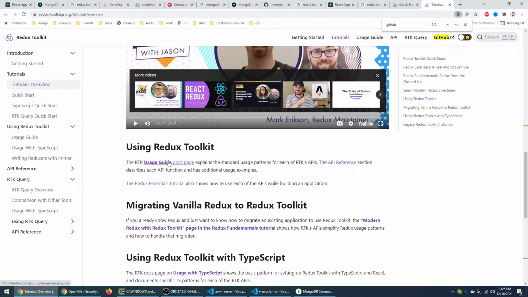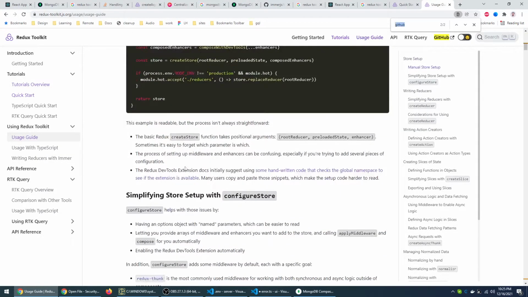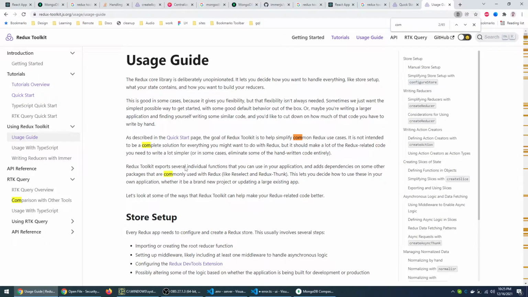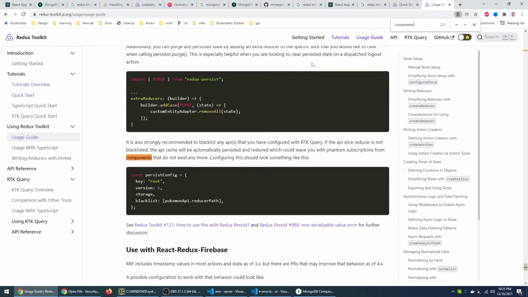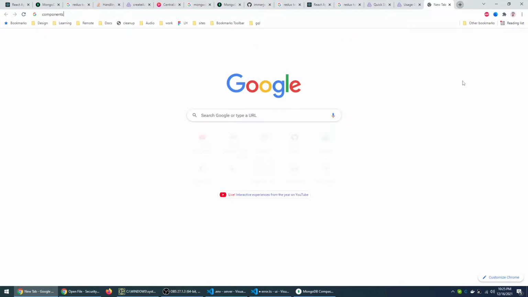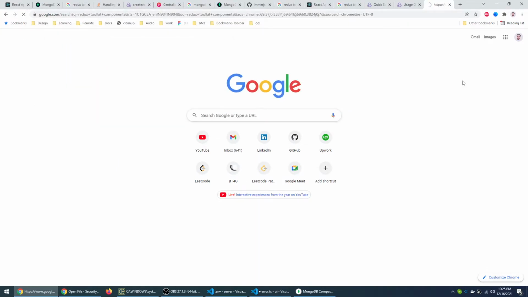Redux Toolkit, user guide, document page, store, feature, components. That's right. Where do we specify the components? Redux Toolkit components.